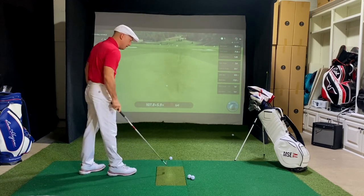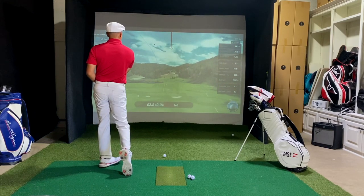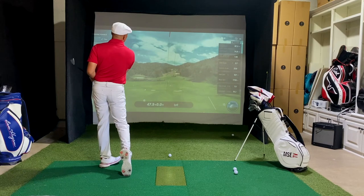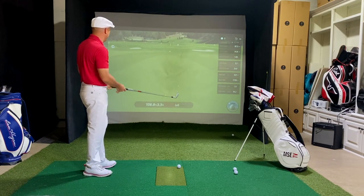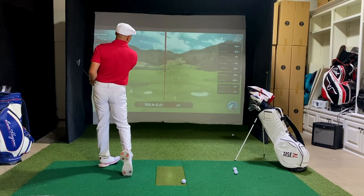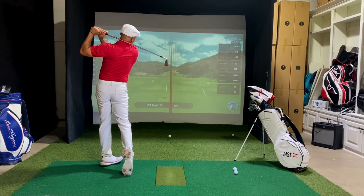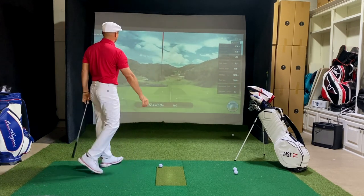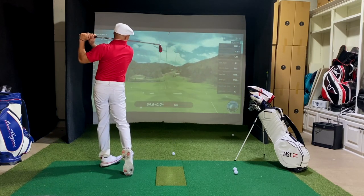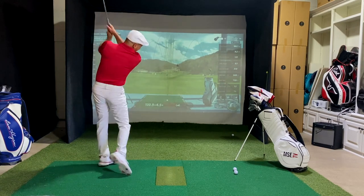All right, so that ball came out dead straight — cool. Starting off with some pitching wedges, hitting these little balls about 105–110 yards just to loosen up. These first few swings the ball's coming out pretty straight, which is very encouraging. As I start to get warmed up, I start turning the ball over more. This would tend to be that I'm more into-out, which is kind of what I'm trying to do — these are just my first swings.